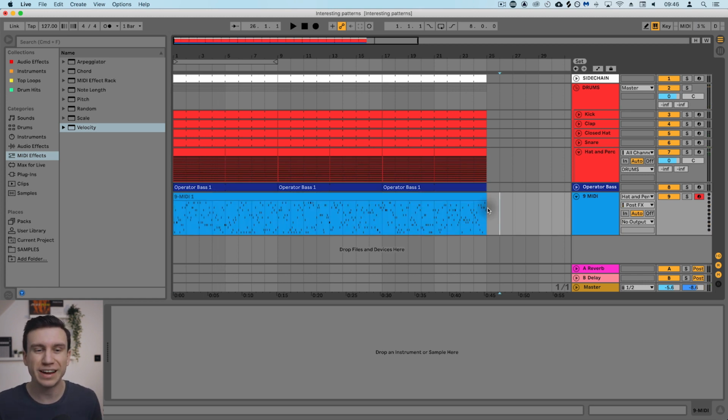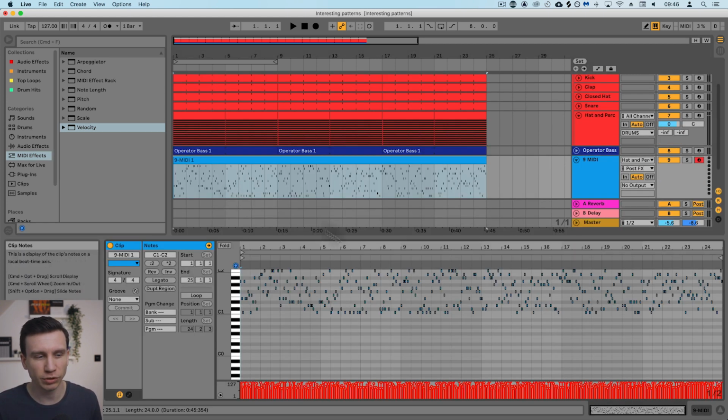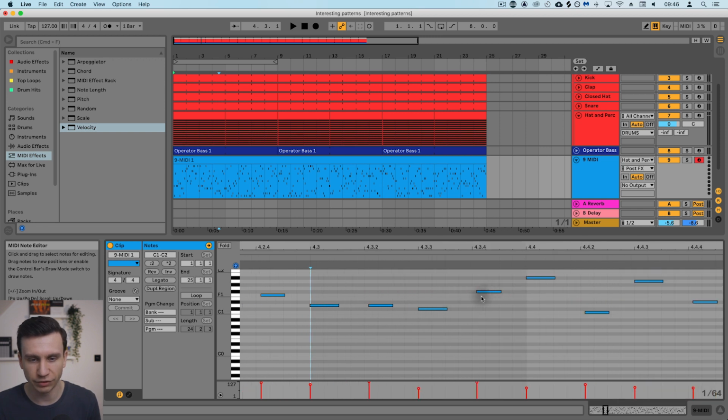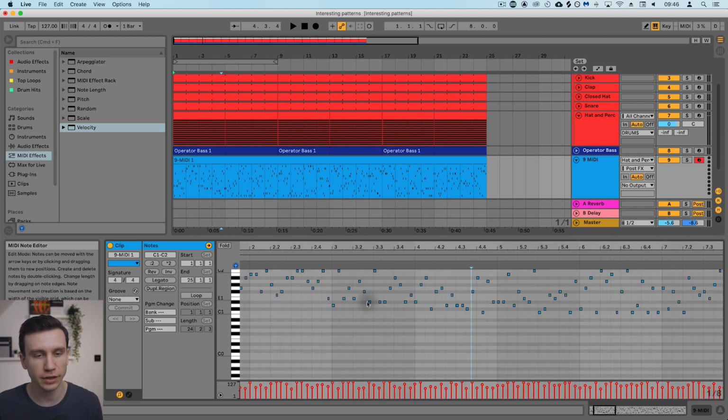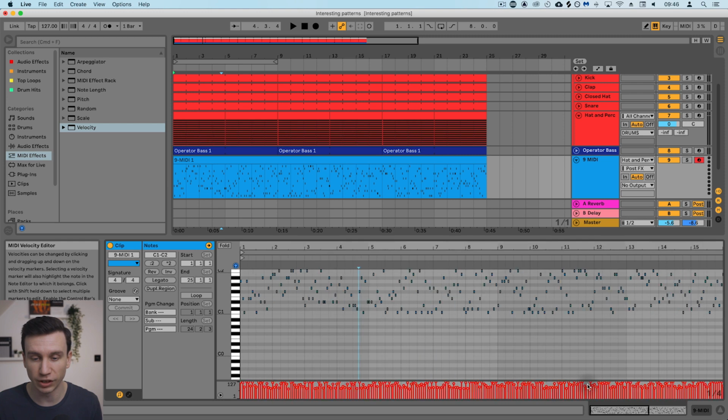Great stuff. So we've now got a bunch of completely random MIDI notes. And a couple of things that you could do at this stage is double click on this and apply a groove file. So this is a groove file that I tend to use a lot, just to add a little bit of swing. So I can do that and then hit commit. And that means that we're going to have some notes that are slightly off of the grid like this, just to give it a little bit of feel. And what you can see also is that the varied velocities have recorded in really nicely. So we've got completely random velocities for all of these MIDI notes, which is really cool.